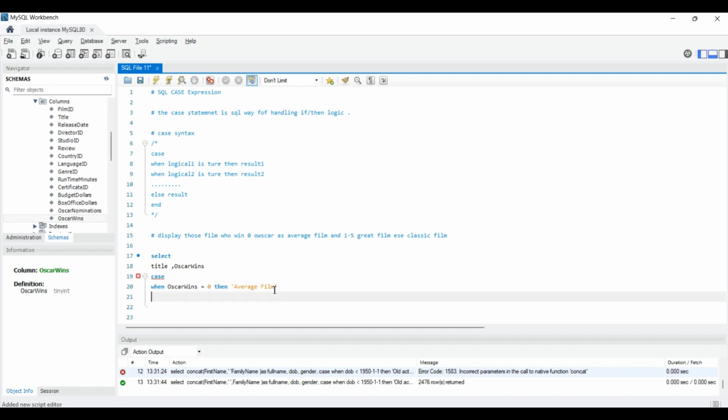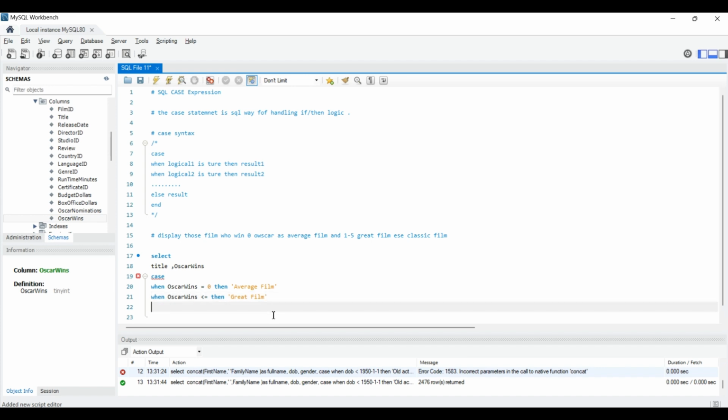We don't have to give a comma over here. We will directly write our second condition: WHEN Oscar wins is less than or equal to 5. Why am I using less than or equal to? Because our condition is 1 to 5. THEN it should be great film.